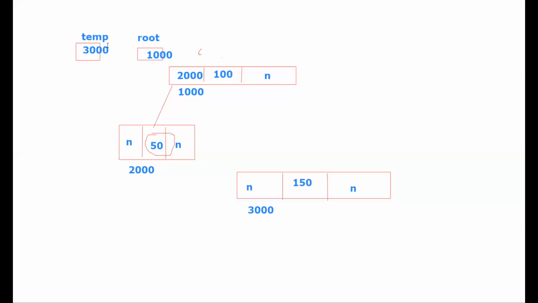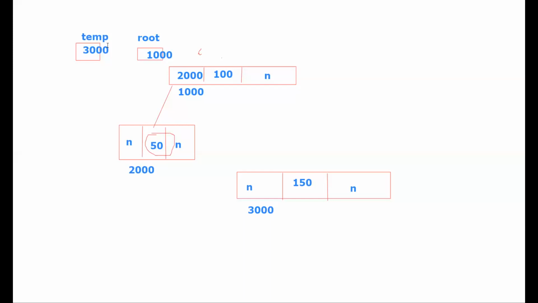I am not passing 1000 here, because 2000 is acting as the root now. So 2000 comma 4000 comes here and again it checks. 2000 is pointing to this node, so root's data is not 100 now; this is the root node. Root's data is 50, and I have to check it with temp's data.